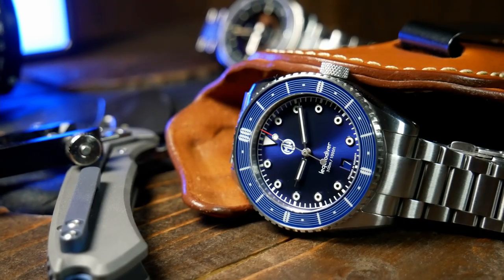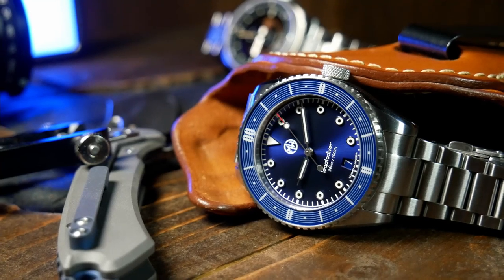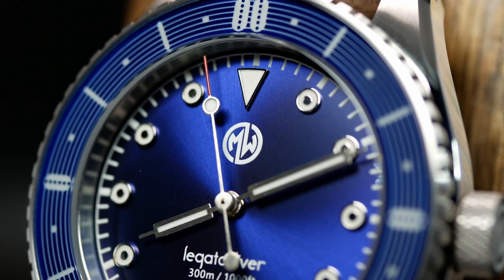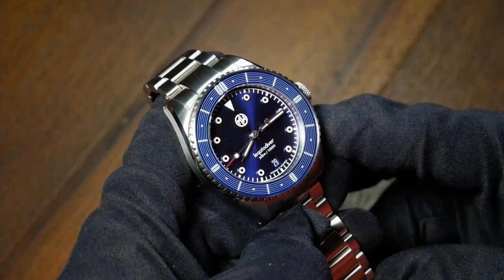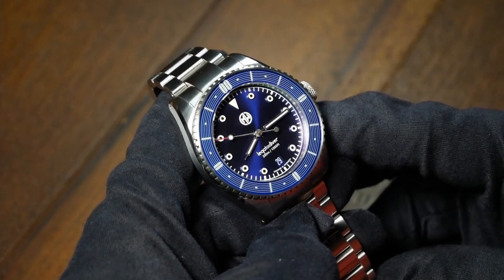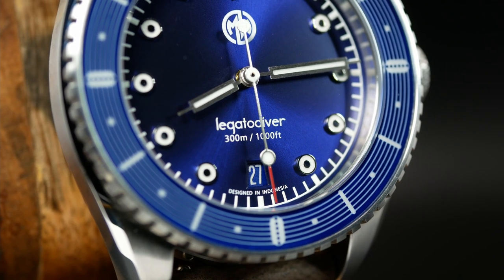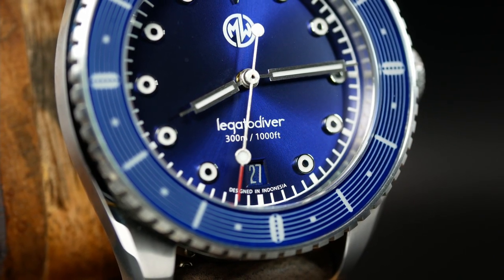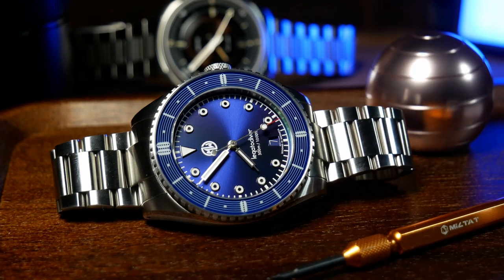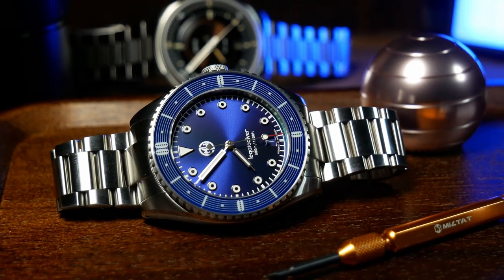The Legato Diver is one that really grows on you every time you look at it, and I kind of got the sense that they spent a lot of time and thought trying to refine the design. There are a few classic diver elements left in, and I think those do give you a sense of familiarity. But I think enough has been changed here to create something very new and intriguing. The only thing that really feels a bit off to me is that if you take a step back and look at the design as a whole, it does feel a little bit crowded right at the edges — with the complicated bezel sitting next to the chapter ring and indices, it creates a very visually dense area that then opens up to a vast blue ocean before hitting the hands, and that does seem a little off balance.